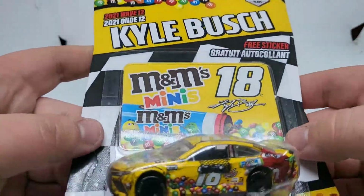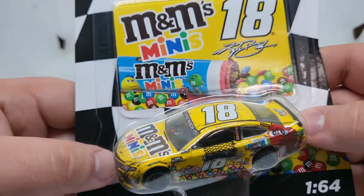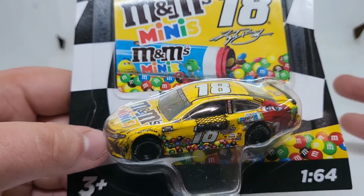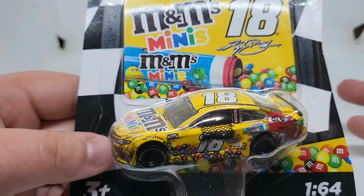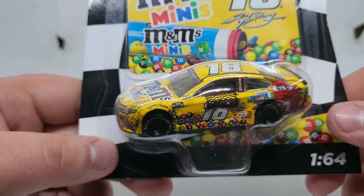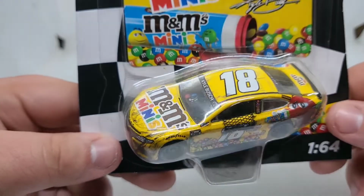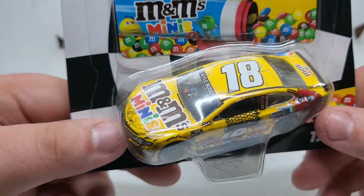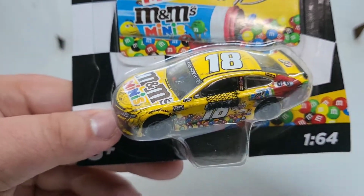Just a pretty plain and simple diecast here. And yes, this will be available on the Bottom Bag Diecast eBay page. I don't know when. It will be thrown in one of the race win waves, and I don't know which one, but it'll be in one of them nonetheless. I got a lot of race wins, so this could be in a 2 or 3, and I got a lot of Kyle Busch cars, so it could be in different waves down the road.